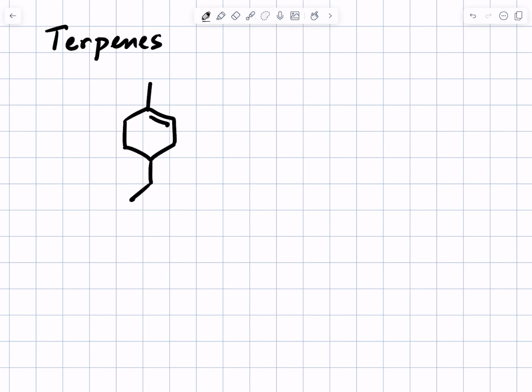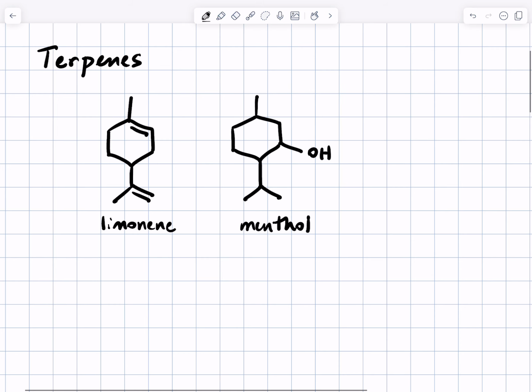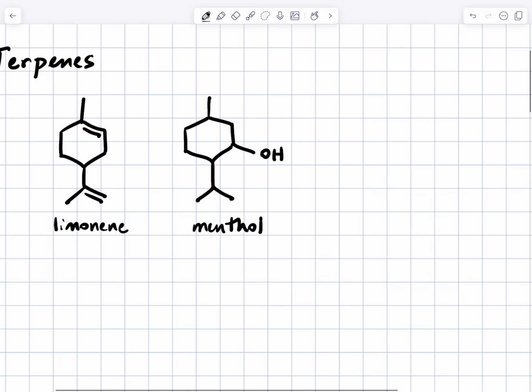So here is a simple terpene. This is called limonene, and it smells like citrus. There is a stereocenter in there. I'm not showing you what the configuration of the stereocenter is. For terpenes, we will mostly be concerned with connectivity rather than stereochemistry. This one is called menthol, essential oil of peppermint, and in various forms it can have a cooling effect on skin. This one is a relative of limonene.